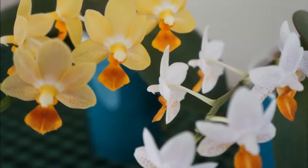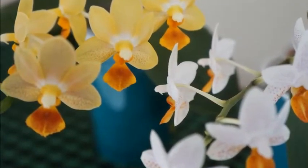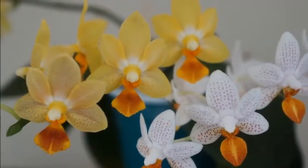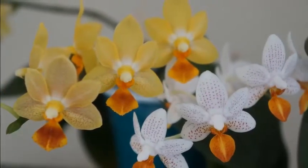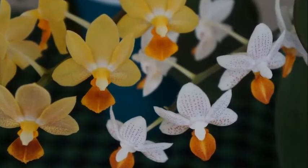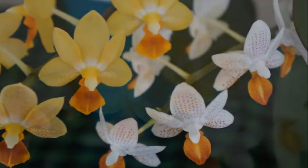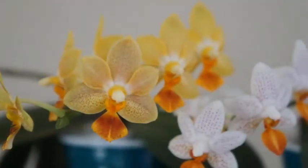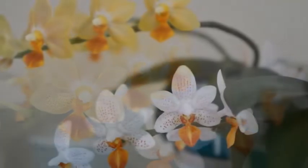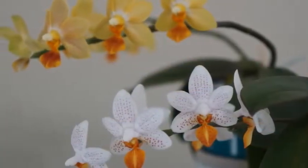So here are just some photos of the comparison that I promised you, and coming up we'll have a quick video clip as well. So this is the white mini mark compared against the yellow mini mark. Its name is actually quite long, so I don't always remember it, so I just call it my yellow mini mark.